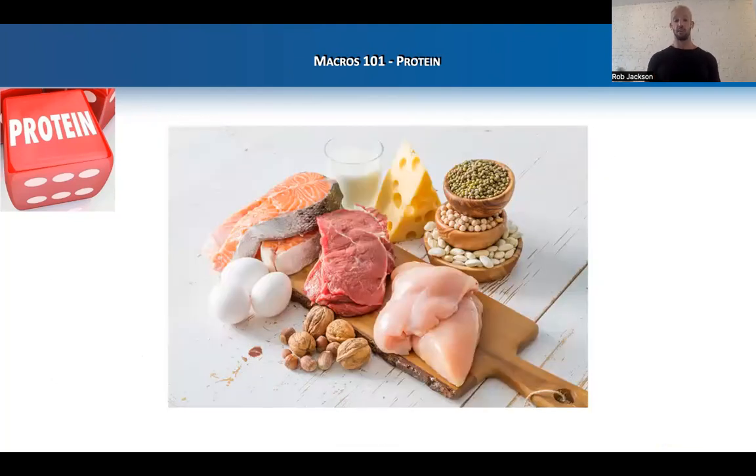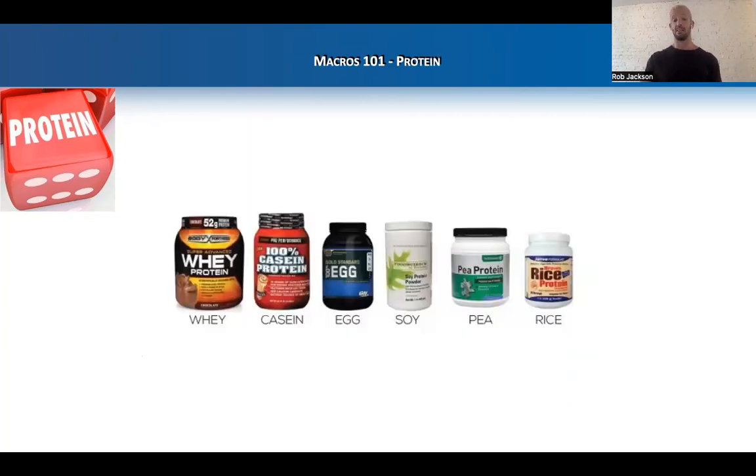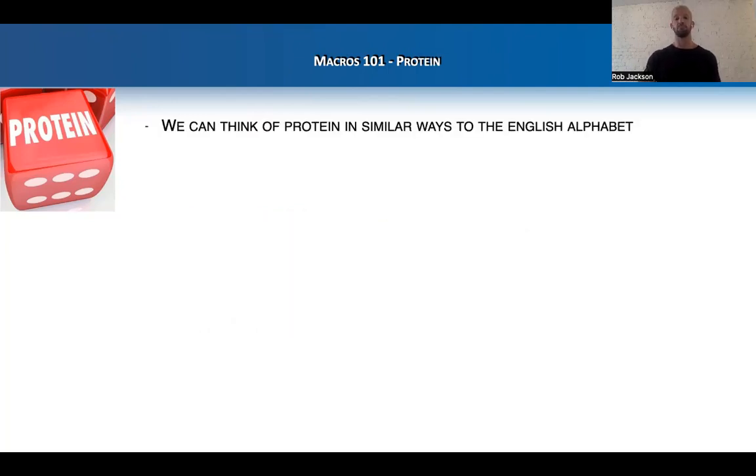Now, most of us would think of protein in terms of, say, lean chicken breast, or we might think of red meat. Dairy, such as milk and cheese, is also a great source of protein, along with fish, eggs, walnuts, legumes, seeds, and so forth. And I guess in modern day, a lot more of us are turning towards thinking of protein as a powder, immediately thinking whey or casein, which are milk-based proteins, egg proteins, soy, pea, rice, all forms of protein. We will have a discussion around the relevance of each of those and their contribution down the track. But for now, we'll just stick with understanding what protein's roles are.